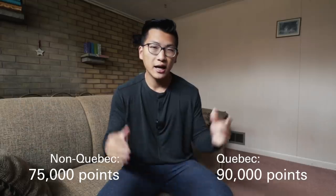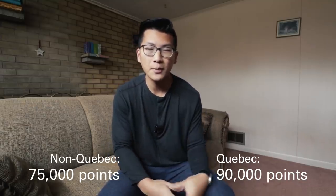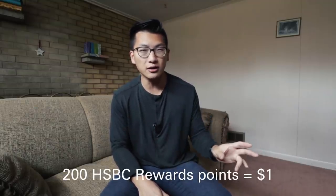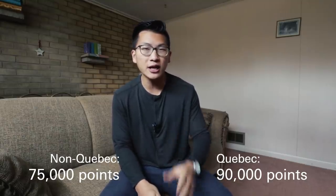And now we can ask ourselves the question: how much are these HSBC rewards points worth? It's worth spending some time to go over the details of the best ways to redeem HSBC points, because after all, they're not the most widely discussed currency. HSBC rewards points are a pretty versatile points currency that can either be transferred over to a select list of frequent flyer partners, or redeemed directly against the cost of travel. If you're redeeming against travel, the ratio is 200 HSBC rewards points equals $1. So the 75,000 or 90,000 HSBC rewards points you'll earn as the signup bonus are valued at $375 or $450 respectively.